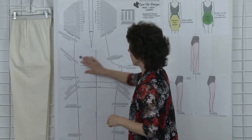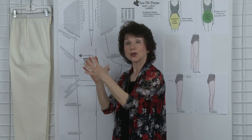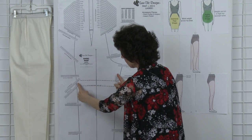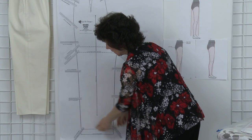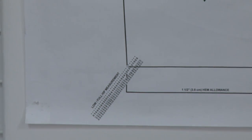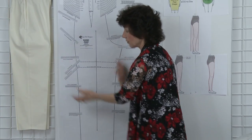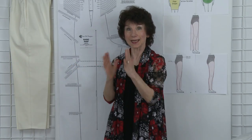In the low hip area, these grading dots are approximately a quarter of an inch apart, and so it goes out according to your body circumference. Then as you come down into the leg area, you can see from the master pattern that it is narrowing down. These grading dots are getting much closer together, telling you that the leg is getting narrower. But some people still don't like the width of the leg even with whatever their dimensions are.